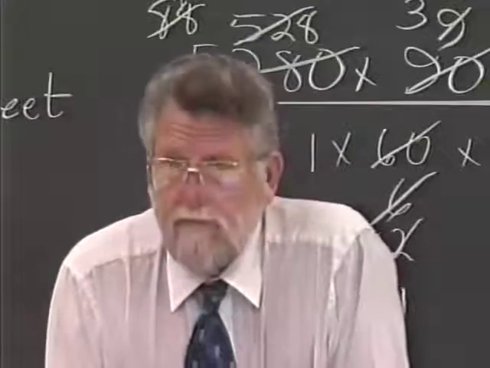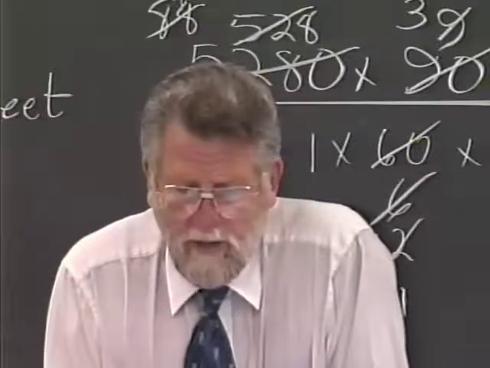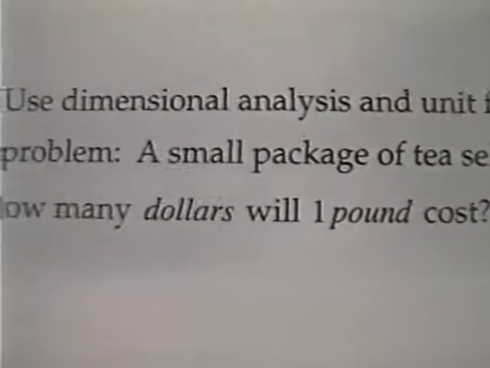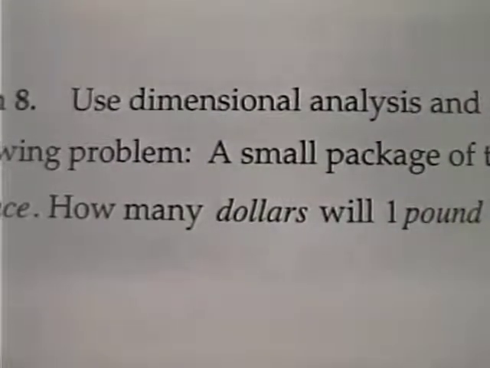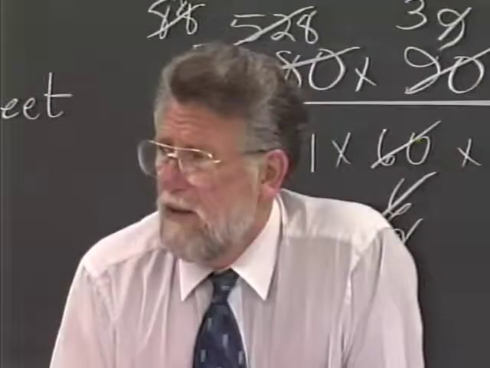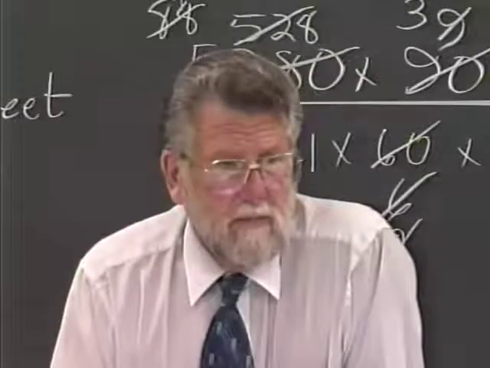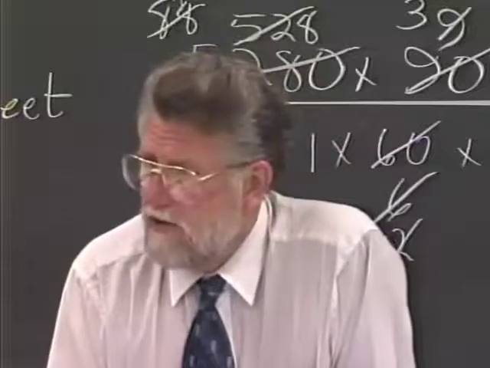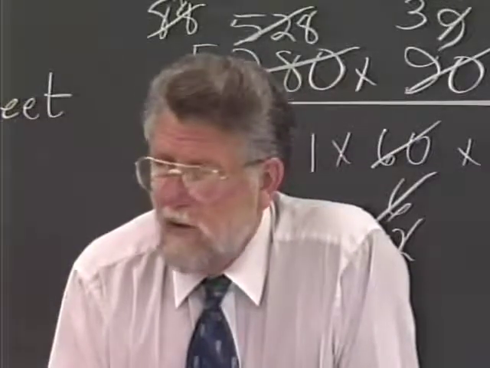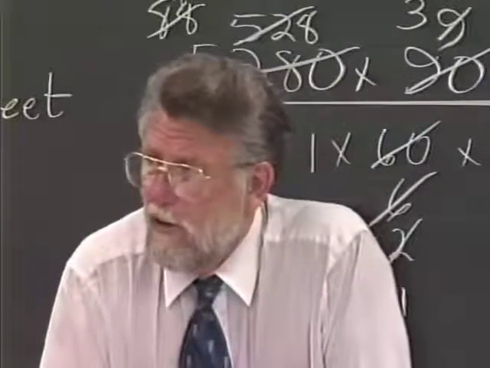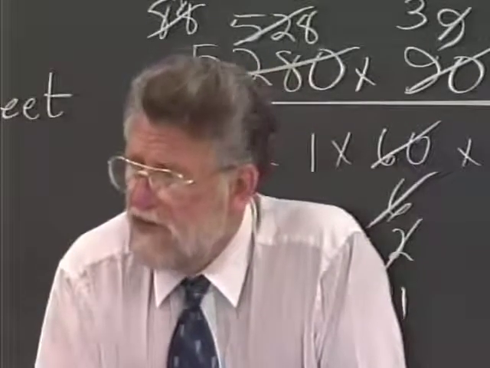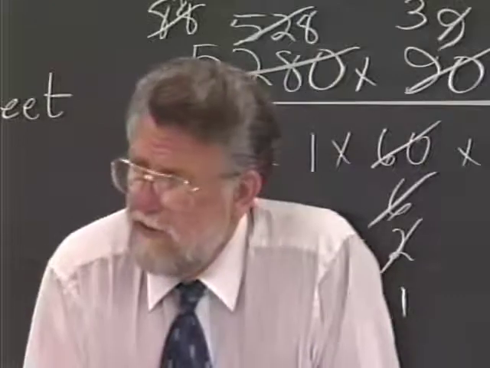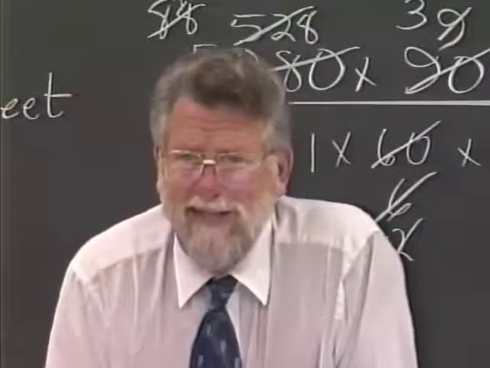Where would you start? Since you want dollars at the end, let's come back to the problem. It says how many dollars. I'll slide it over just a little bit. The fact that I want how many dollars says I should start with $1, and I'd put that over what? 100 cents. Because I've been given what else in the problem? That's 75 cents for that 1/2 ounce. So first I would start with $1 over 100 cents, then the 75 cents over 0.5 ounces. Well, then you have to keep going. I won't tell you the rest. You can fill in the blank.